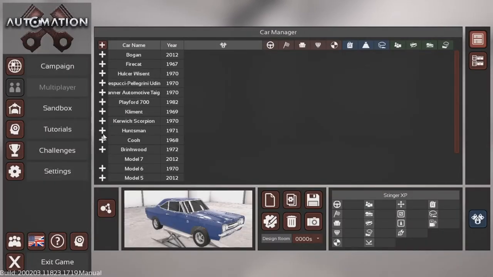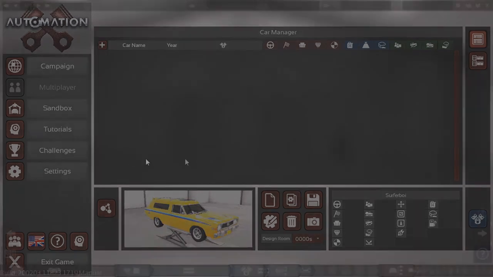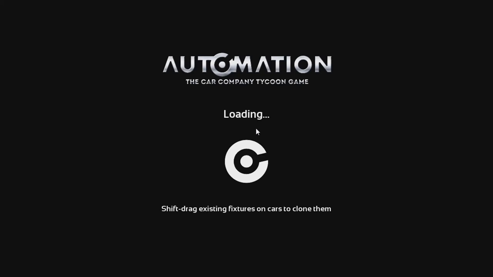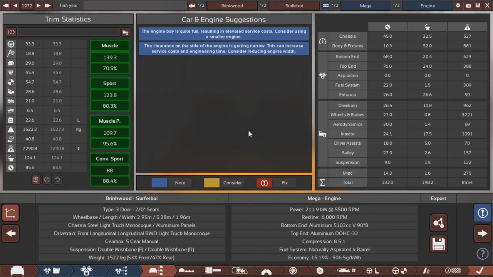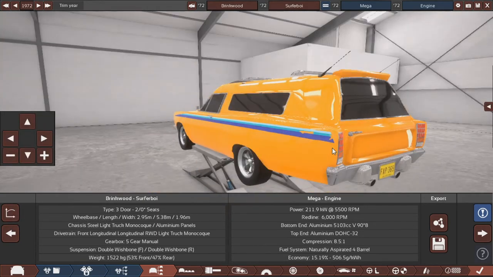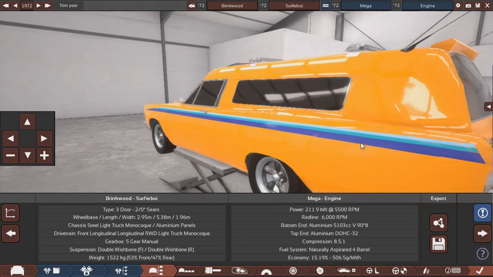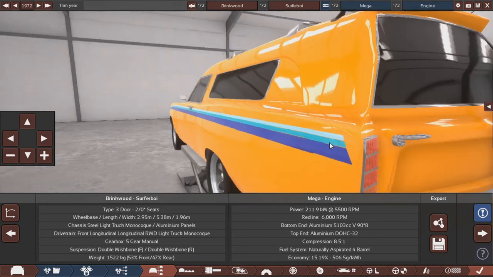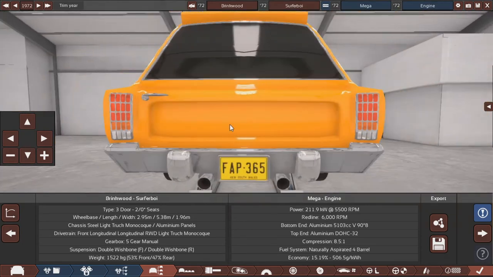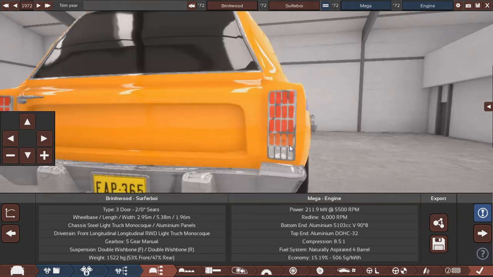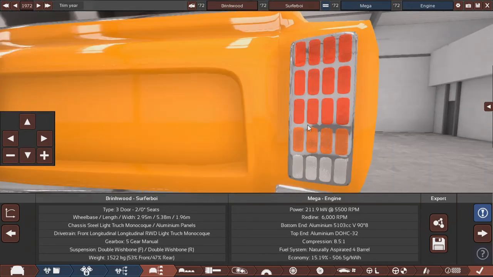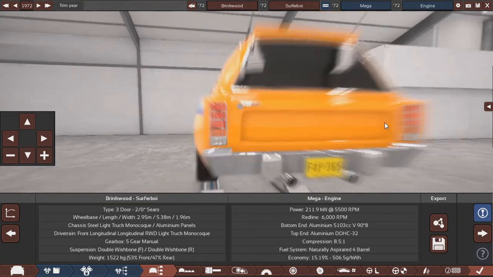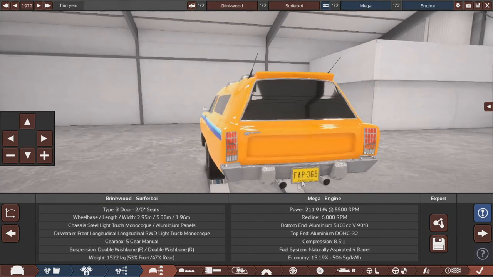Okay, which one was this? The Cook. So now we are coming with the Brinkwood, which is, I think, our last model. Surferboi. I'm assuming that's because it's gonna be like a sedan type of... not sedan. Sorry, what's the other part? I'm not sure. I'm not good with names. Automation is kind of patching up the issues there. Okay, now that it's loaded, I can actually evaluate the car as it is. Interesting rear lights. I kind of dig those. Haven't seen any of those used yet. Fep all year is the license plate. Interesting.